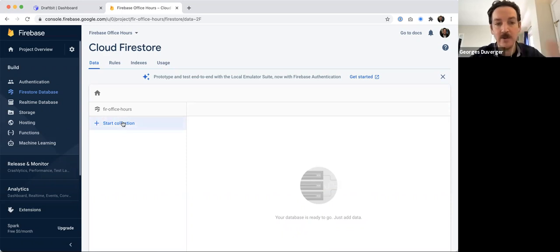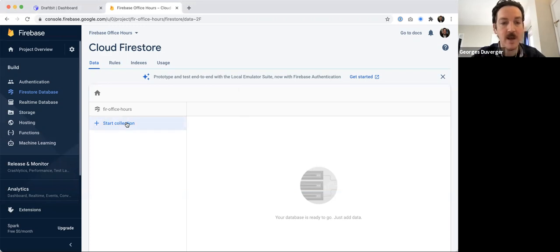Firebase office hours database. I should mention that Firebase is essentially a NoSQL database. It does real time. It handles permissions and rules, as I just discussed, for security reasons. It allows you to sort and filter results. It scales automatically. So there are a bunch of advantages to Firebase.